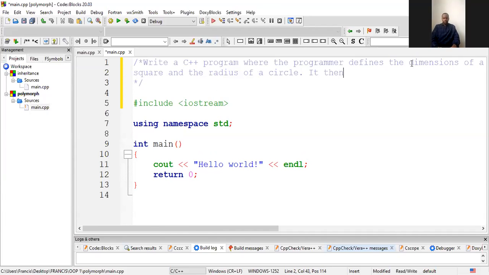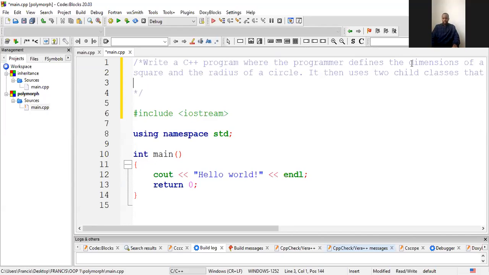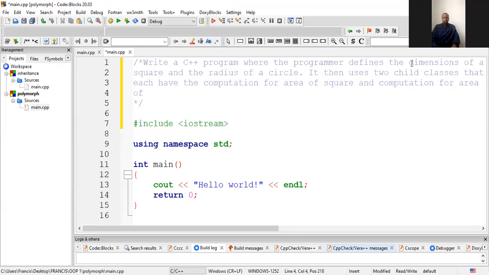It then uses two child classes that each have the computation for area of square and computation for area of circle. Okay, can you see that?